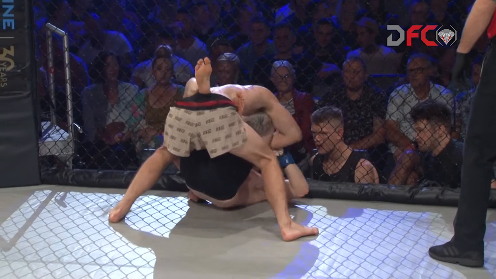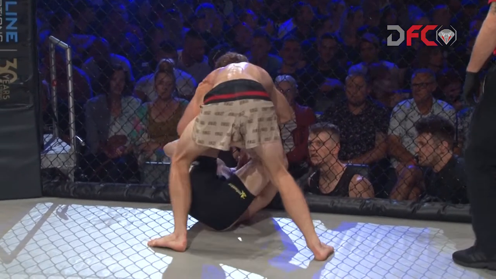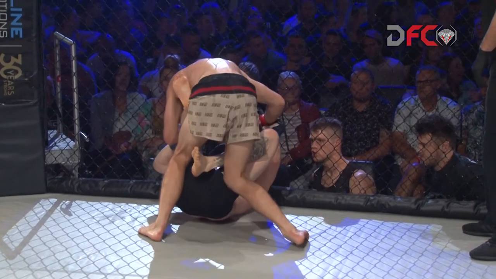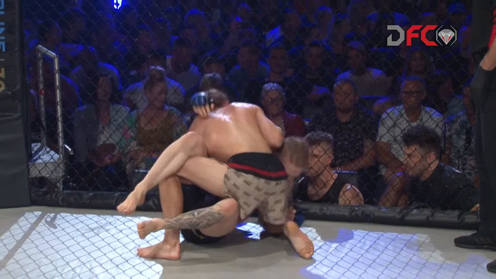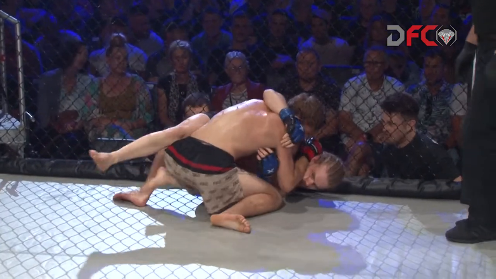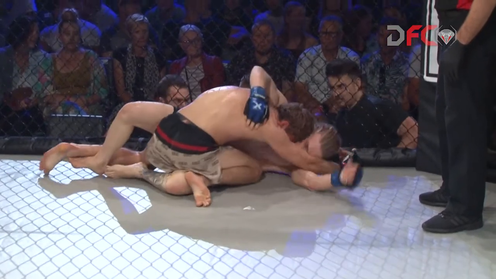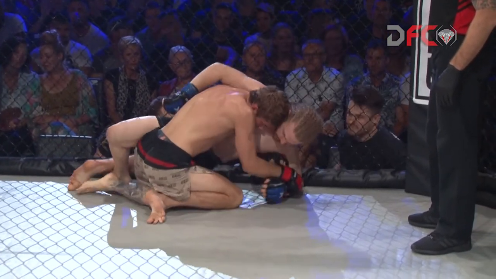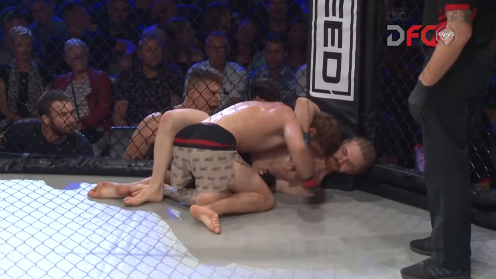You can see Matt Becker and Kim Johnson giving technical instruction. But the thing is, Zac is just swarming him. Staying on top, staying heavy. Not giving opportunity to get back to his feet. Sam needs to be framing to try and stand back up. There's a frame, he's starting to get it. Needs to shift his hips. He's unable to do it.